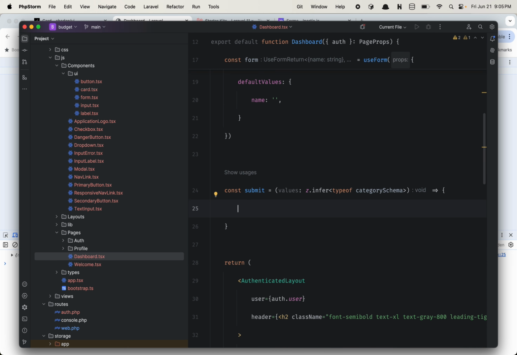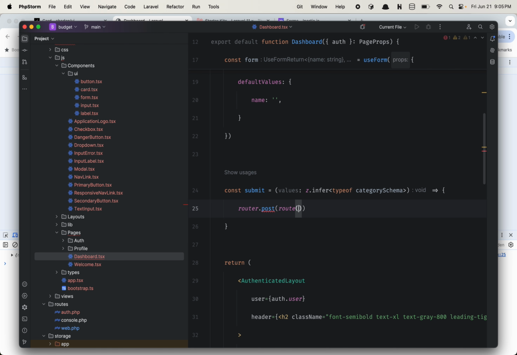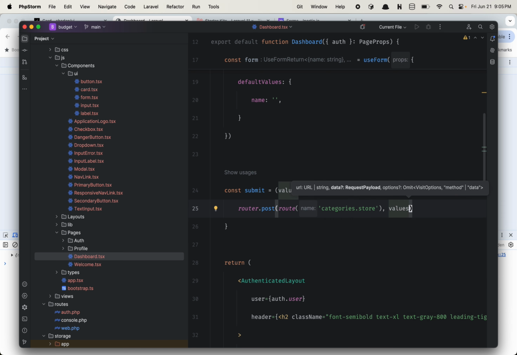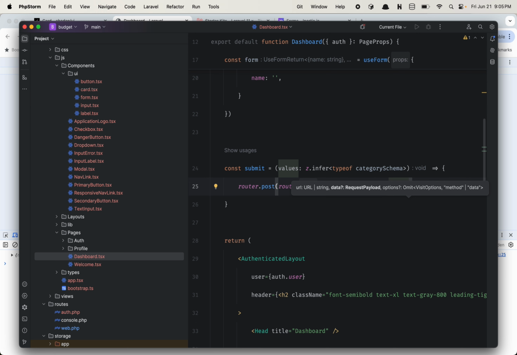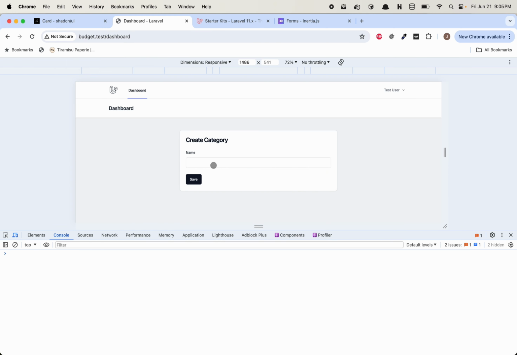But what you would essentially do is something like router, which should come in from that, post. You could say route category.store, values. Okay. And let's see if that works.